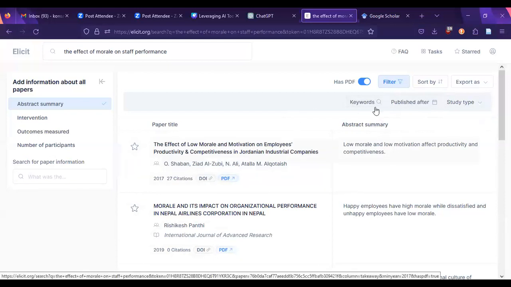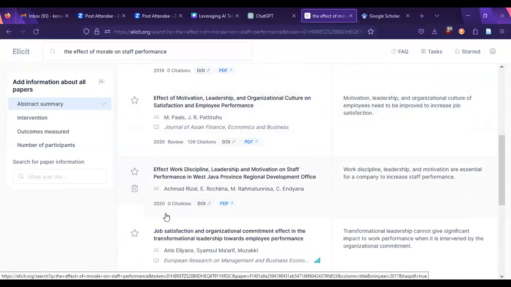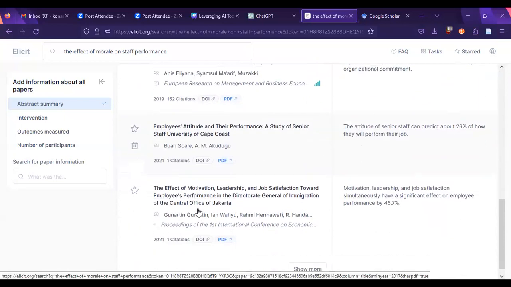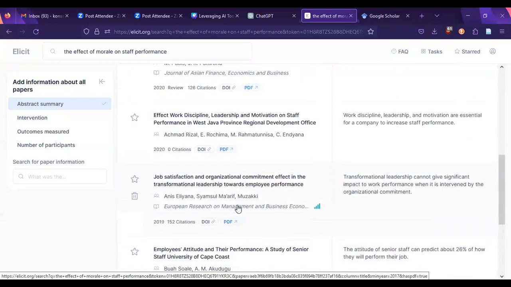So yeah, I think it has sorted for us. Included documents with PDFs. I can see one of them is here. Number of citations, 27. So let's see about the year of publication. So after here, I chose after 2017, and we can see here 2020, 2020, 2019, and 2021.